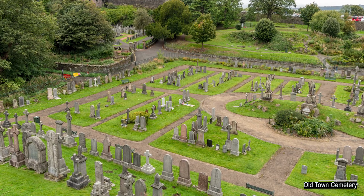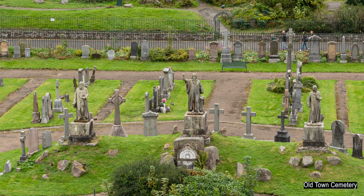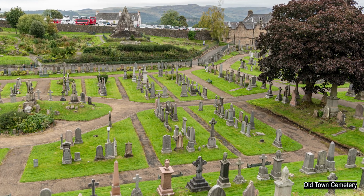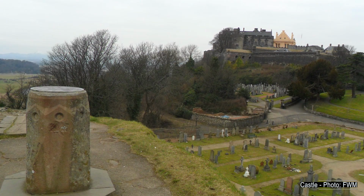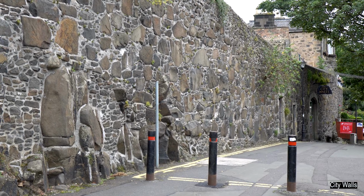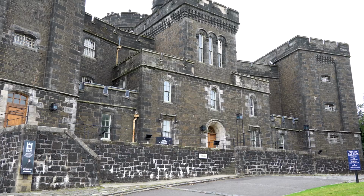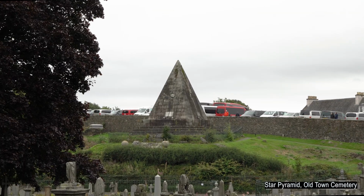Statues of notable Presbyterians were installed in the cemetery, aimed at adding educational and improving dimensions, and at one point there were guides to show tourists around. It was hoped these combined elements would elevate the cemetery to a desirable destination of interest for tourists, along with the popular castle. Also, the cemetery paths were purposely routed to access the main town walkways, leading tourists to discover other aspects of Stirling. Of course, the elephant in the room is the Masonic Star Pyramid.